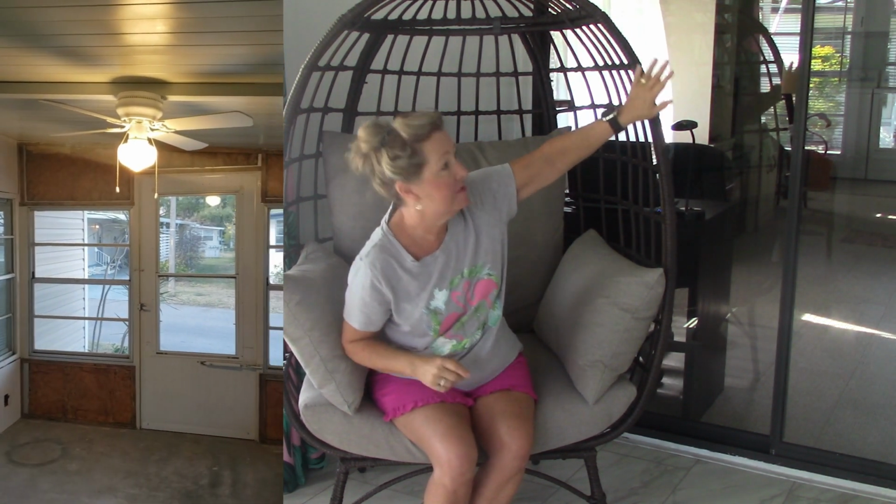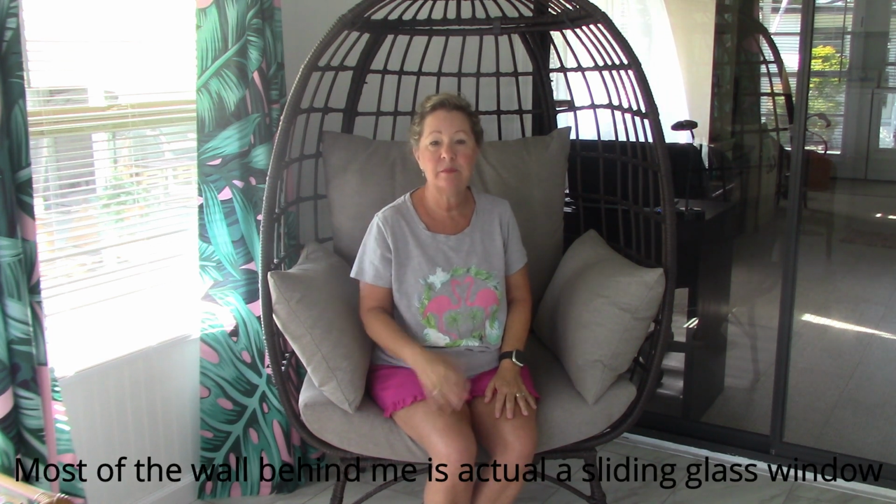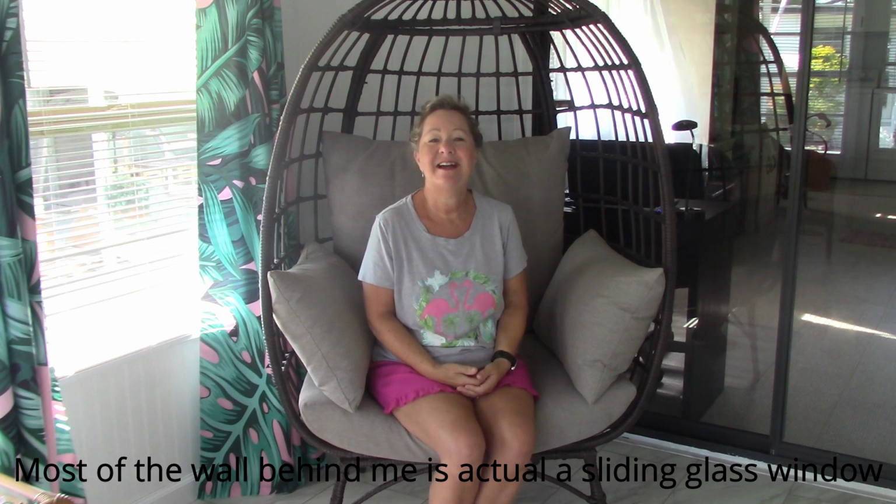So I was really rooting for paneling, and thank goodness Tim did get the beadboard up, and it looks great in here now. He put the beadboard on the 3 walls. This wall behind me, behind the chair, didn't look too bad once it got painted, so we left that. It's not really drywall, I don't know what it is, but it looks okay. It looks good, actually.